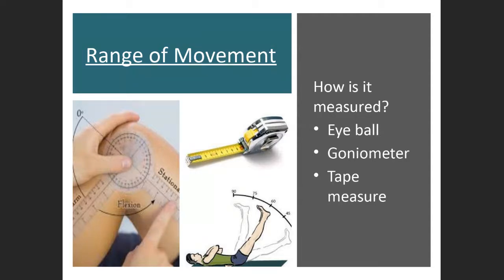So how are we going to measure it? When you are a salty sea dog in the world of physiotherapy, people like James and I, we can generally just eyeball stuff. And we know roughly how many degrees of flexion, or an active straight leg raise, for example. We know what 60 degrees is, we know what 45 is, we know what 90 is, we know what 120 is, because we're so used to doing that. But when you are new in your physio career, please, please, please use a goniometer.